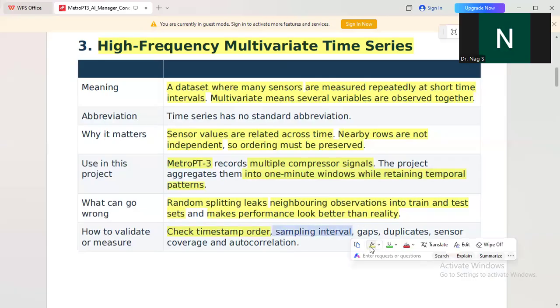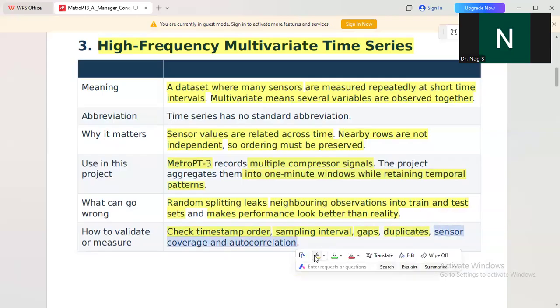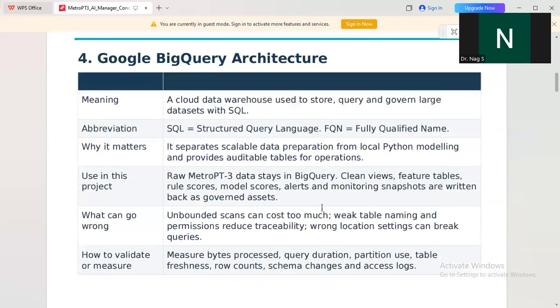We are going to identify gaps, so that appropriate splitting between training and testing can be done. We will check duplicates. We will check sensor coverage and autocorrelation. This will be tested, validated, and measured, and then the appropriate data set would be taken into consideration.